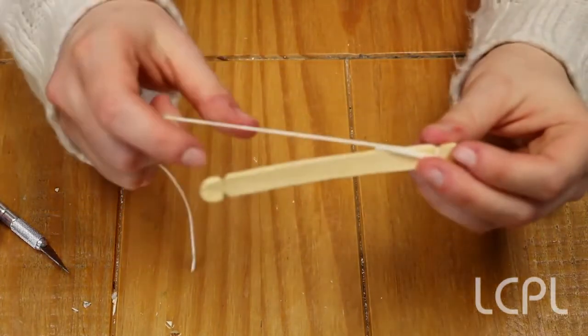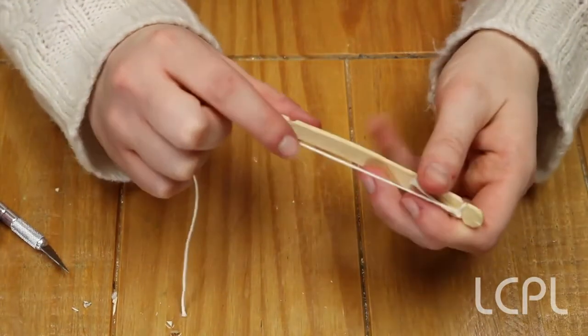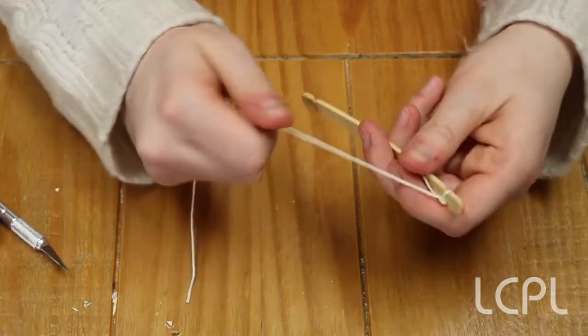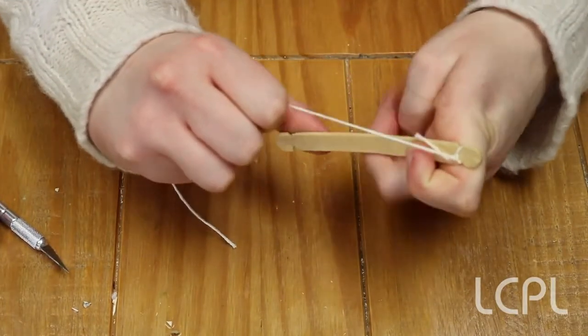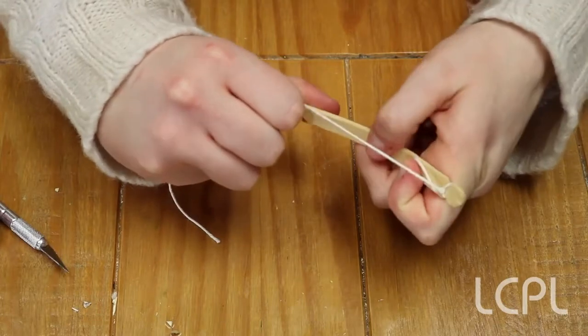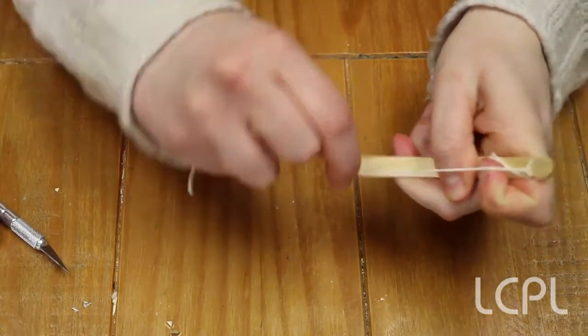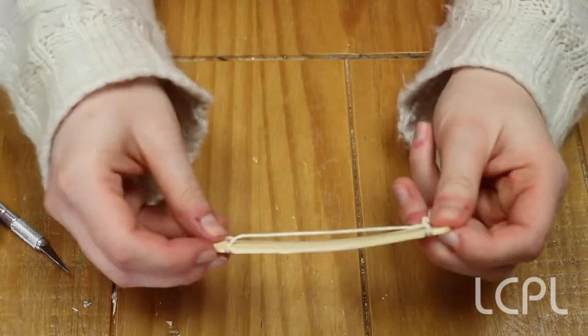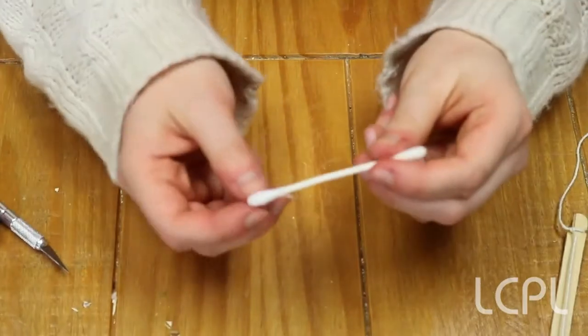The string going around the other end of the bow is going to be a little bit trickier, because you're going to want to pull the string nice and taut so it bends the bow, but you don't want to bend it so much that it breaks. You might need an adult's help for this part. When your bow is done, you can move on to the arrow.